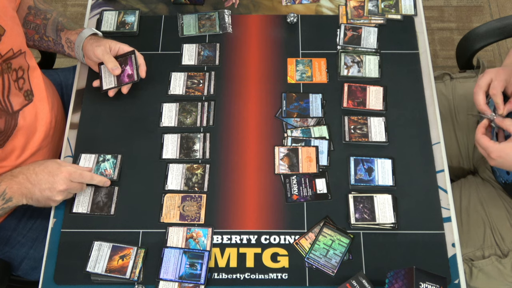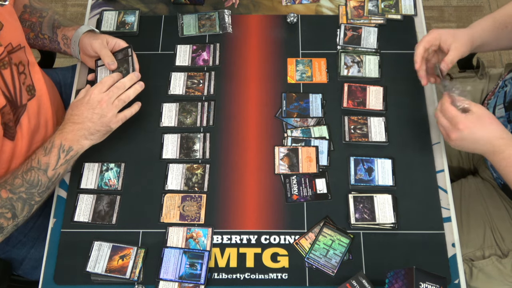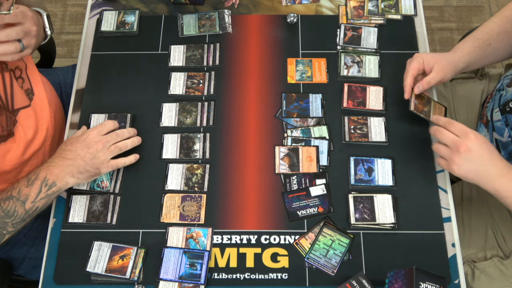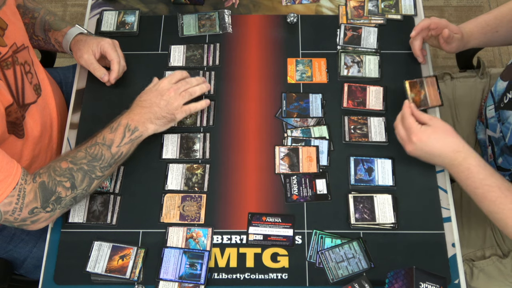Like, I don't even know if you can play Eyes of the Beholder. It's basically a 6-mana murder, right? But something like that. I have two, and I have two Deadly Disputes. You know what? But they can have the code. Ooh. How nice of you.